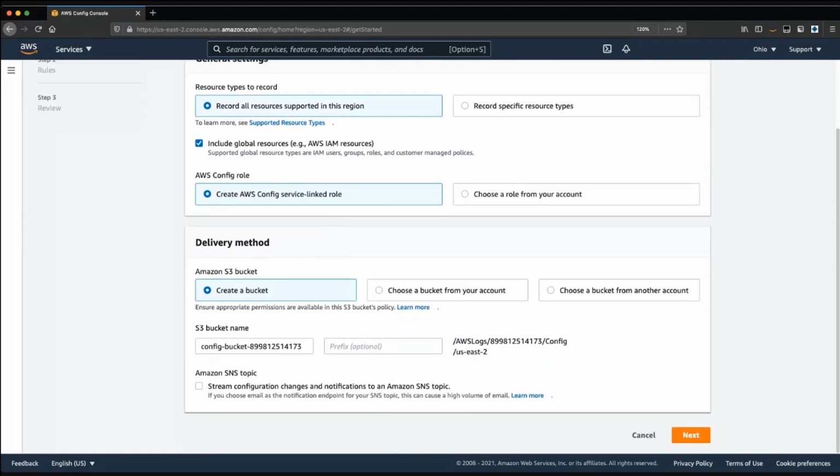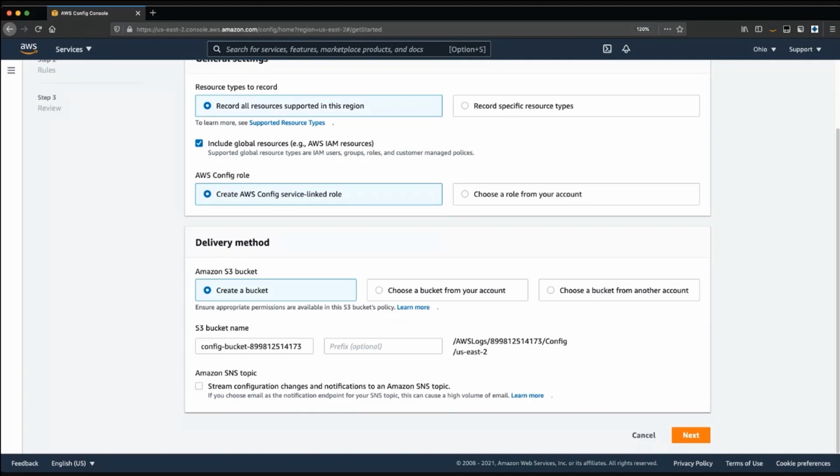The next option is we want to go ahead and use the AWS Config service-linked role. This automatically provides Config the needed IAM policy rights in order to go and record those changes within your AWS resources. You do have the option to go ahead and define your own IAM role from your accounts and apply the specific IAM policy that is outlined within our documentation that AWS Config will need. So for this exercise, we'll leave it as create AWS Config service-linked role.